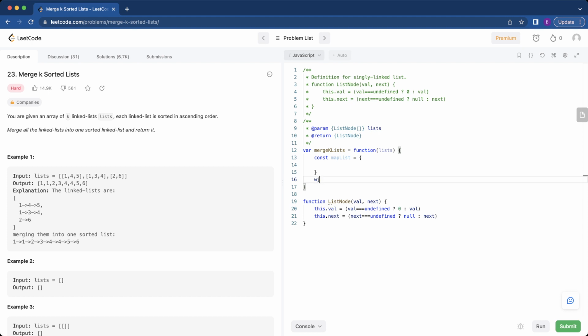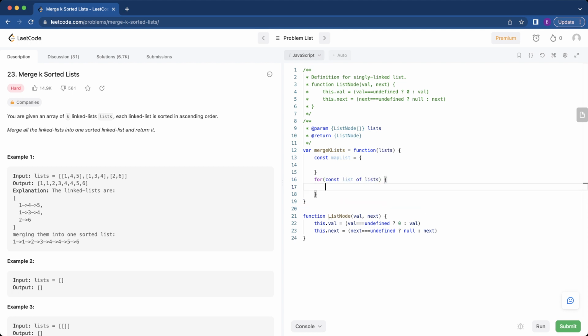I can now say for each list of lists, let current equal this list, and then say while current is not equal to null.